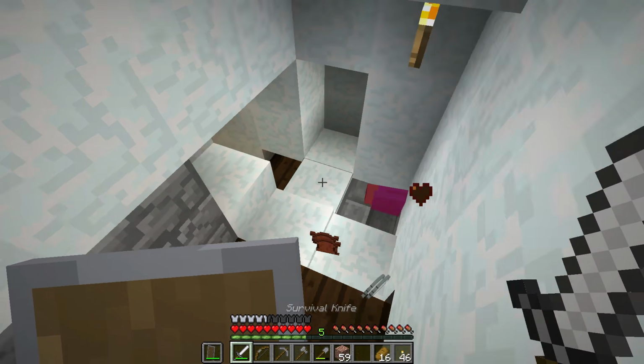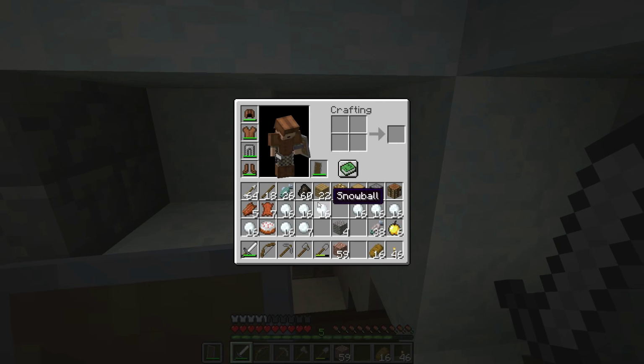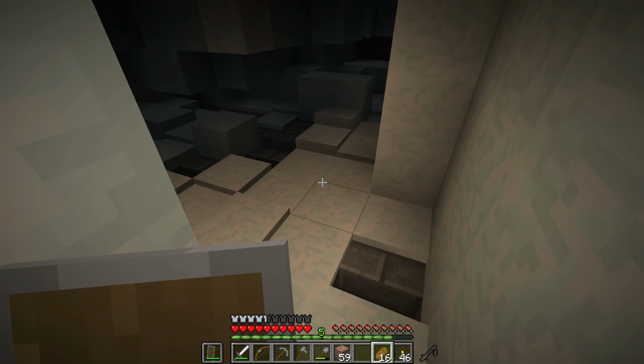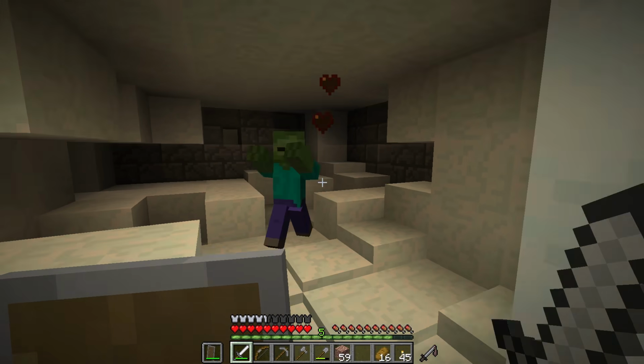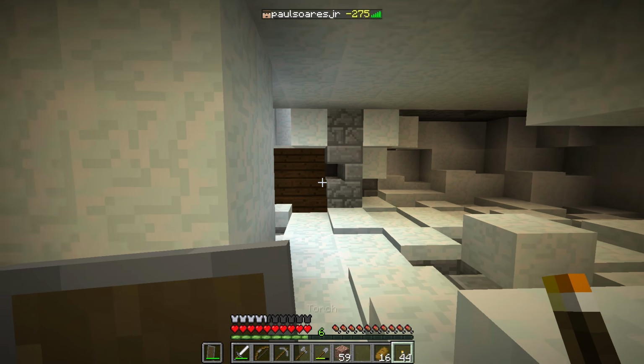All right, let's just take him out. He is a thawed zombie, and they're dropping leather. Oh, it's clothing scraps. It's dirty and ancient. Sweet. I like dirty and ancient. All right, buddy, I know you're down here. There was another zombie down here. There he is. Oh, man, they are fast. Oh, what are they on down here? Yeah, I think Vex sped them up.